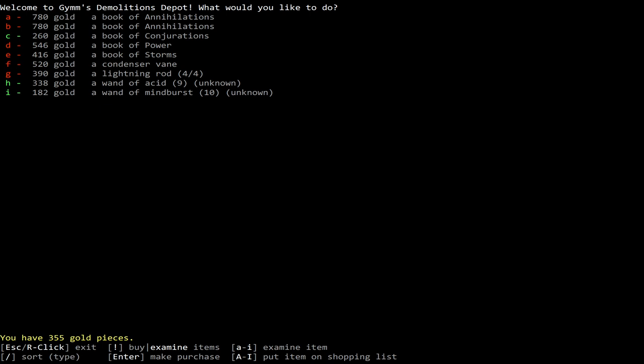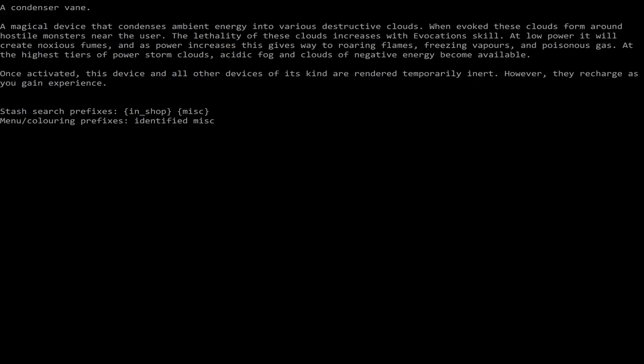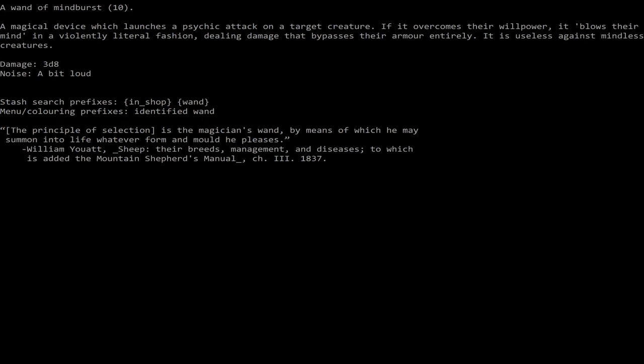I could almost afford the lightning rod. That sounds a little more fun than the condenser vane. And it wouldn't require, yeah, well, you do need evocation skill. Anywho, probably the wand of acid, yeah, 45. Wand of mind burst. I think I had one of these the other day. Psychic attack. Yeah, I don't know if I ever got to use it. 3d8, so it just says damage of some variety.